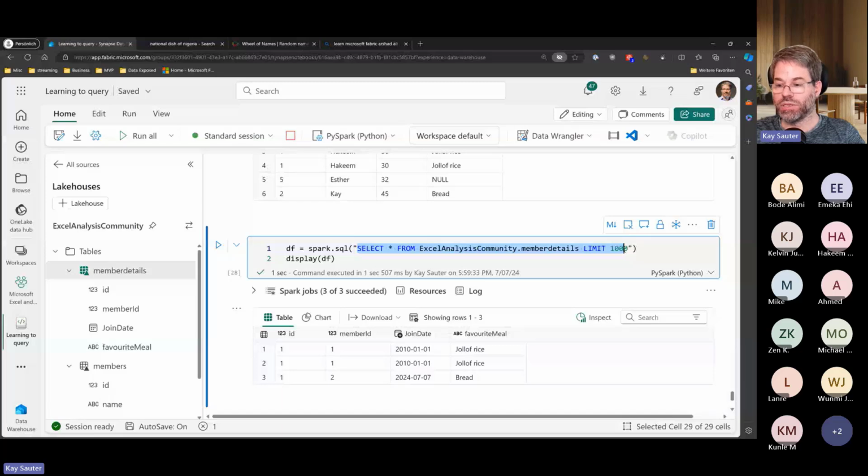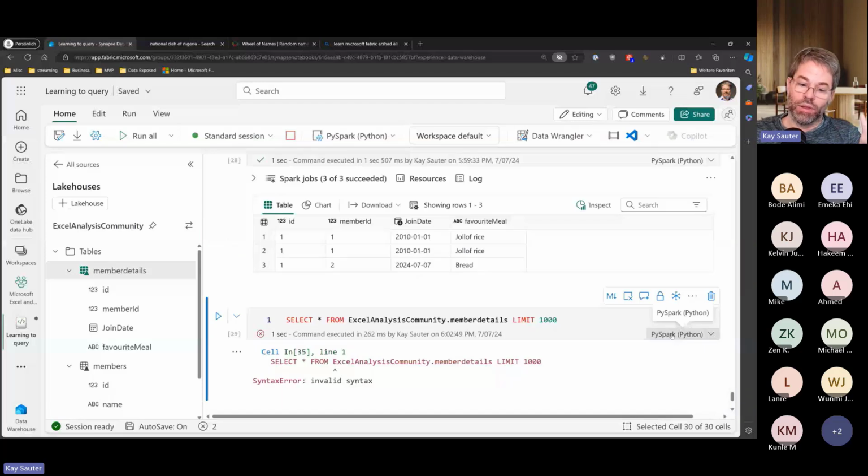But if I don't use this and say I want to have PySpark, then it generates an error because it's expecting a Python command. But if I use Spark SQL here, then it works.